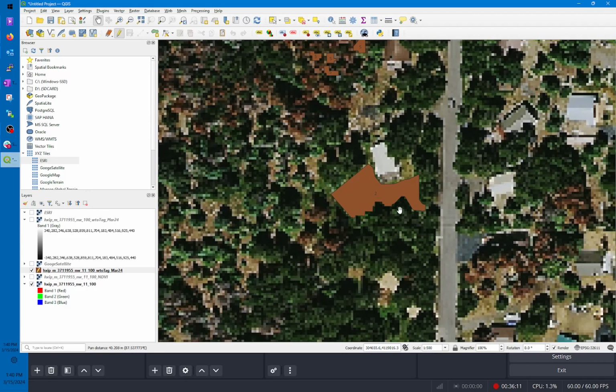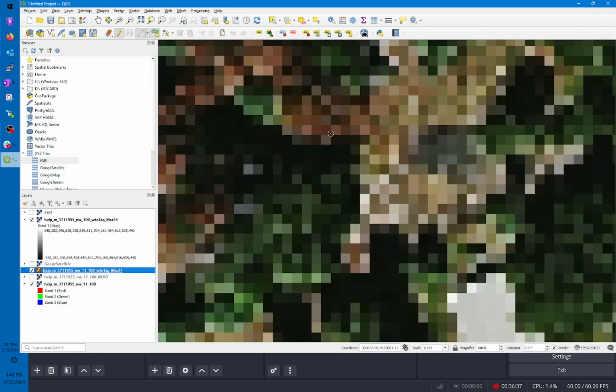The reason I paused the video is because when I rasterized, this didn't show up. When you have this layer on top, it should be displaying this layer, but nothing shows up here, the stuff we tagged. My mistake was that I did not save my tag file. So up here, when you click on edit, when you modify something, let me modify something real quick. Let's tag this little brown tree here.